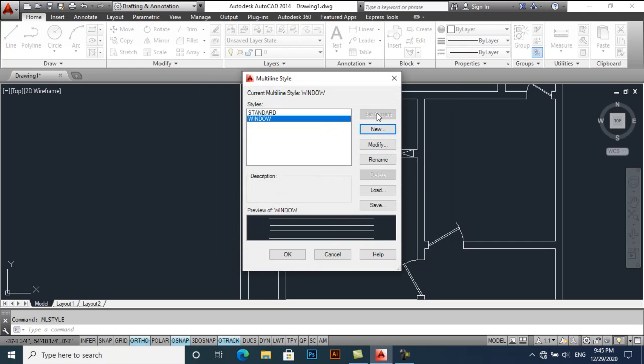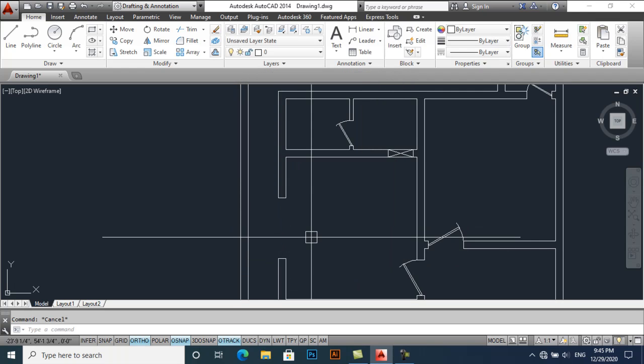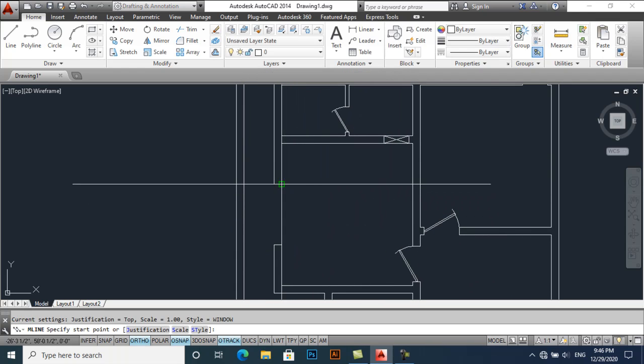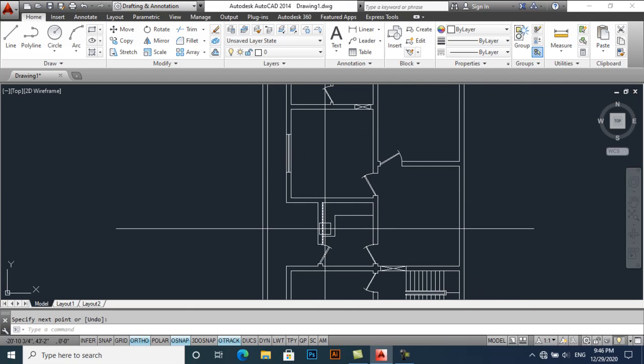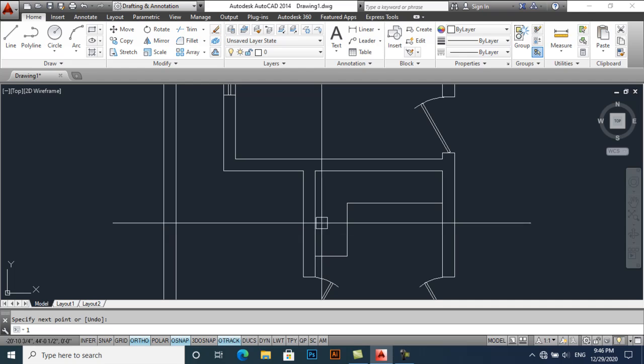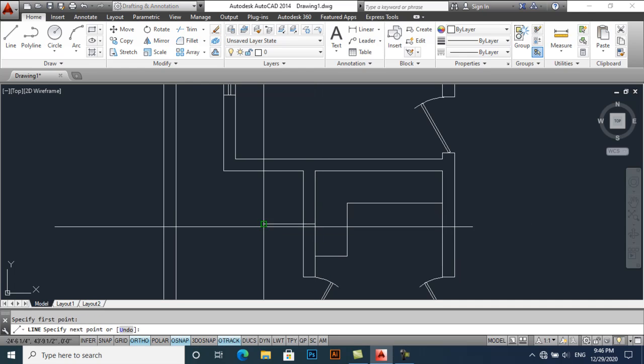OK, set current, OK, and then ML for multi-line. Can create different styles, but I think this one is good.